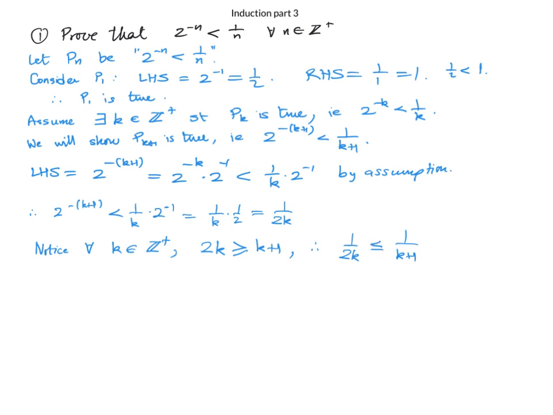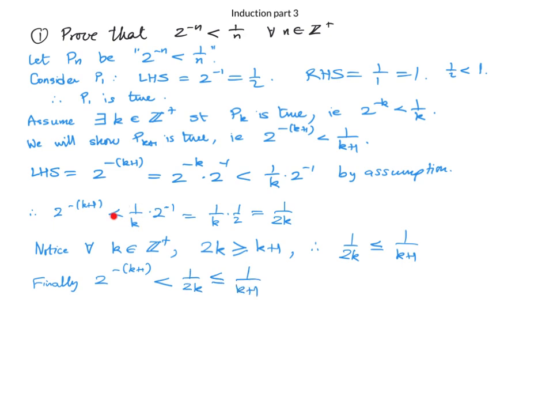And we've got it in an inequality with an equal to potentially. Now, if I think the logic all the way through, I can go back and say, finally, 2 to the negative quantity k plus 1 is going to be less than, and then follow this inequality down to here, 1 over 2k, which is then less than or equal to 1 over k plus 1. And this is what I mean by aggressive inequalities.